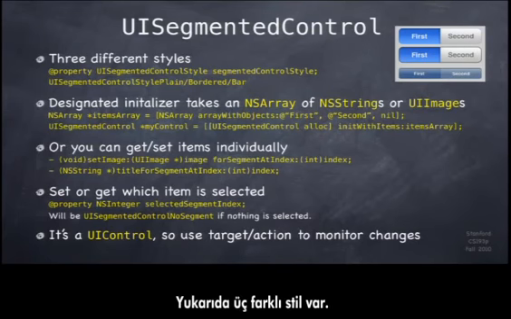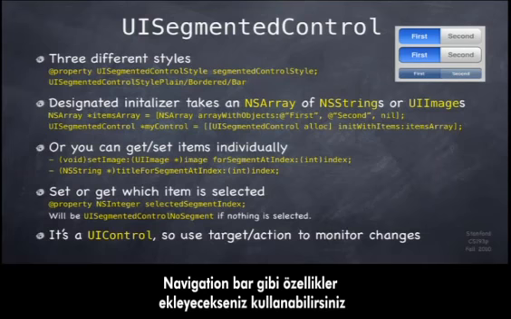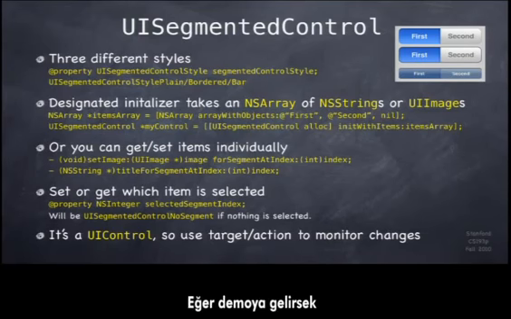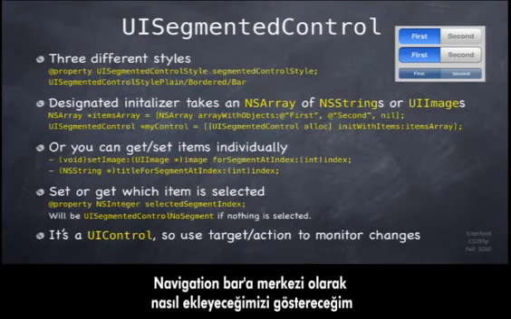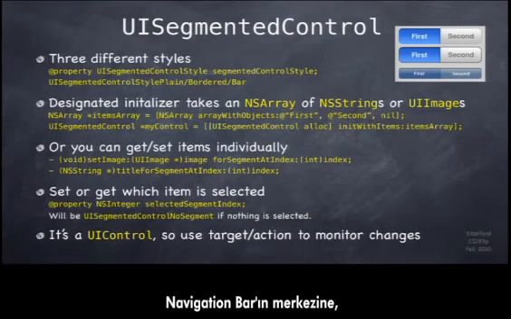There are 3 different styles up there. The first 2 are very similar. One's the plain style, and the second one's the border style. You can maybe see the difference. It's just a slight border around it. The third style is important. That's the style you use if you're going to put one of these things in a navigation bar. Okay, and if we get to the demo, I'll show you how to put it in the center of the navigation bar.